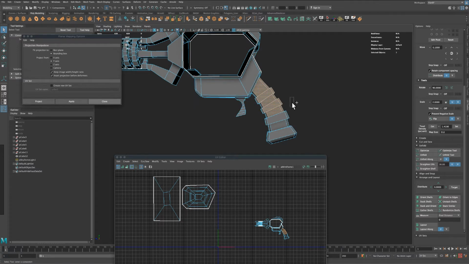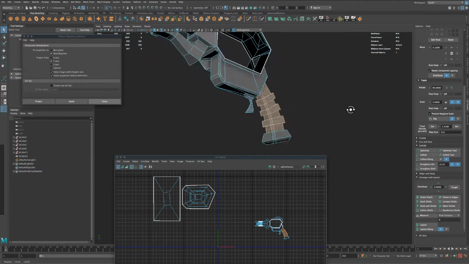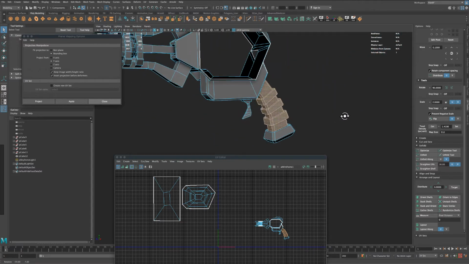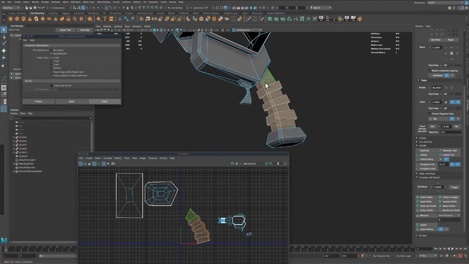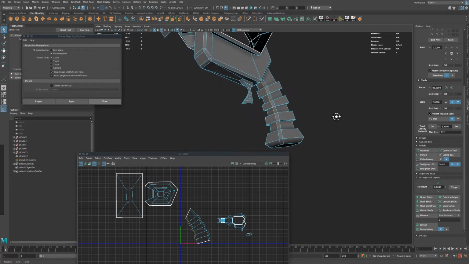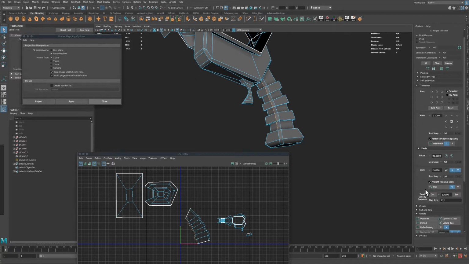If I press down shift and option key, I can grow my selection or add to my selection. So I want to take this entire handle here and project it from, let's do it from the side. And now what I would like to do is make a cut. So I'm going to cut it from here to here. Okay, so let's go ahead and find our cut tool, which is under cut.